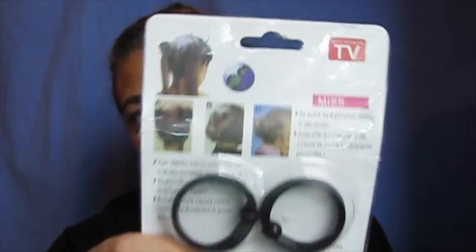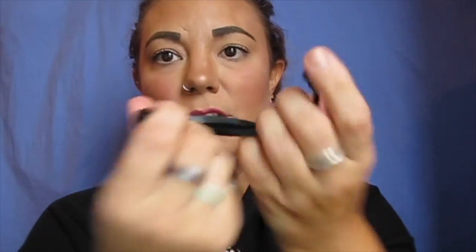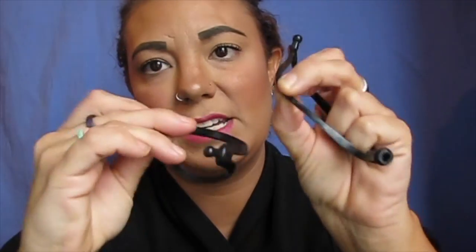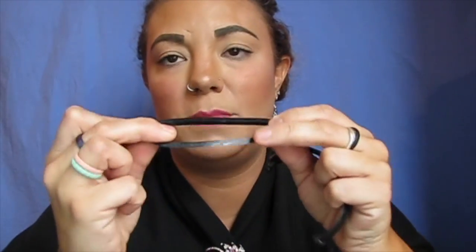Essentially what this is going to do is you're supposed to be able to make a bun out of it. Okay, so up next is this here, and I got this for 99 cents on eBay, and it comes with these two circle things, and it literally has no name either. It just says Miss on it. There is literally hair all over them. It comes with these two things here, and what you do is technically you're supposed to put the hair in between, wrap it around, and snap it back together, and it gives you a bun.